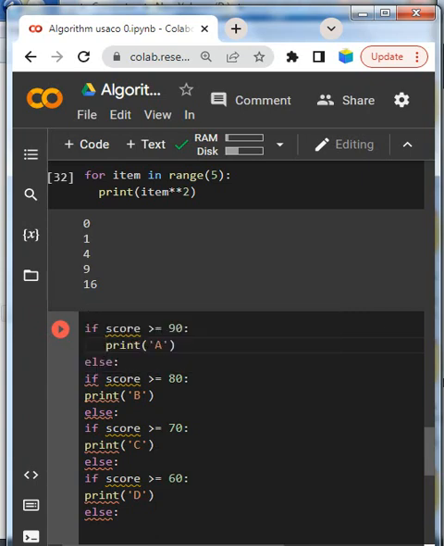Similarly else, and need to have print. Anywhere I need to create a 3, I need to create here.